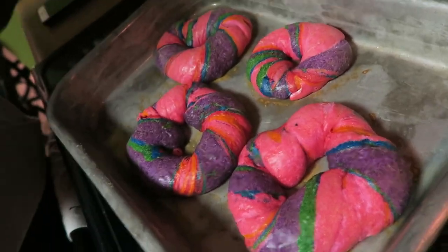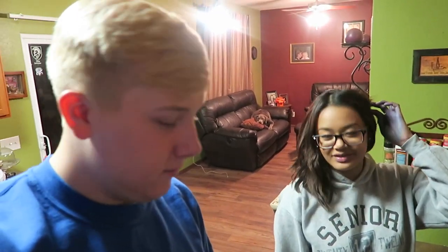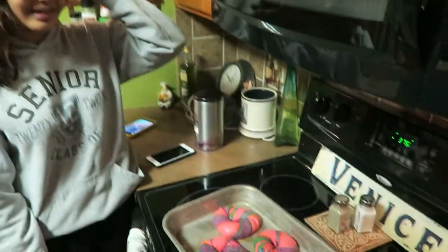Deformed, but here are the bagels. They look great. So there they are. What do you think of them? They're a little deformed, but that's okay. And you know what we have to do now? Try them. No, we have to make the cream cheese. Just kidding. We need to do that and then try them.